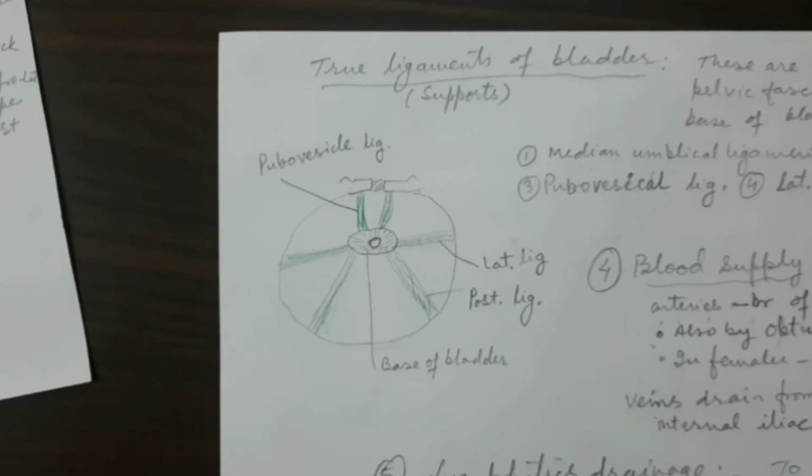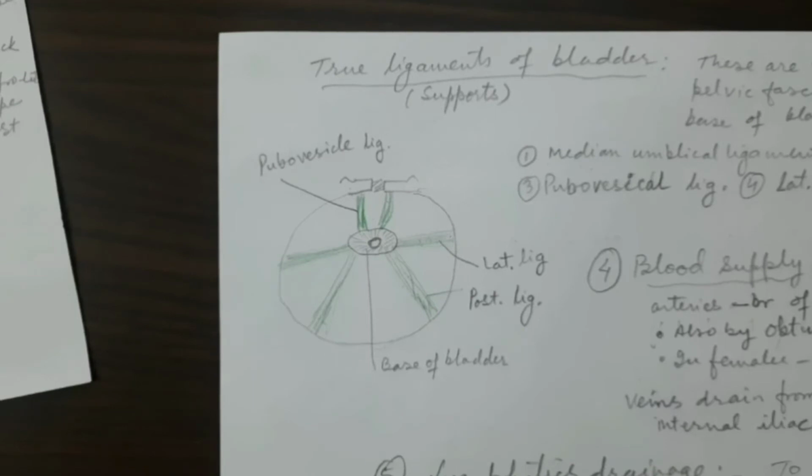Now coming to the lymphatic drainage of the urinary bladder, this goes to the external iliac nodes. Most of it goes to the external iliac nodes, though the bladder is not getting any blood supply from the external iliac artery. But lymphatics go to the lymph nodes which are arranged on the surface of the external iliac artery or vein. But this also goes to the internal iliac nodes. So external and internal iliac nodes are where ultimately the urinary bladder drains its lymph.